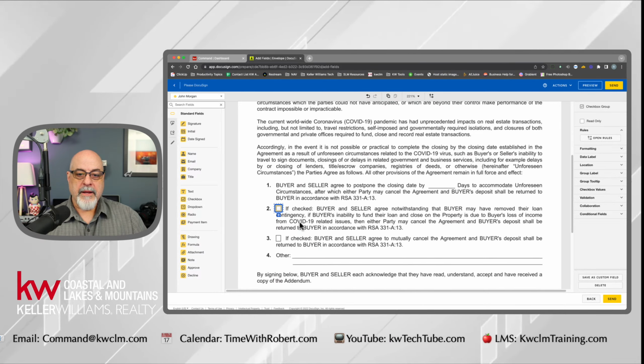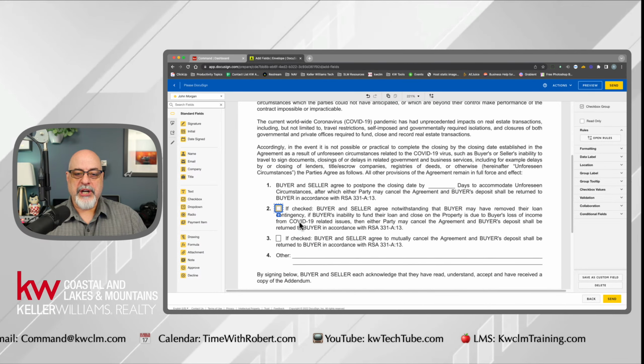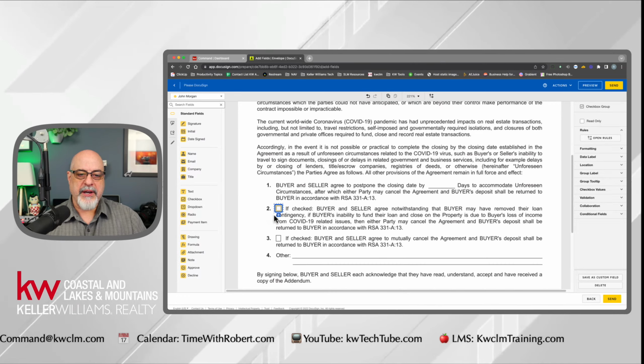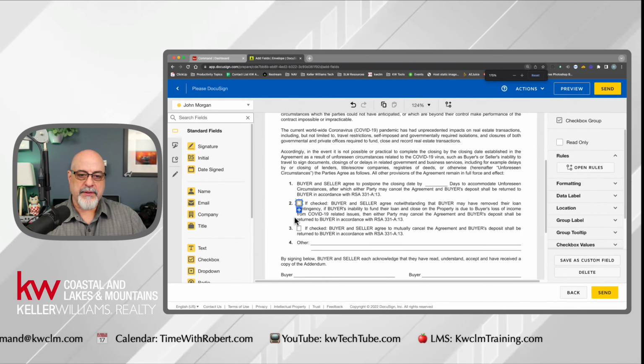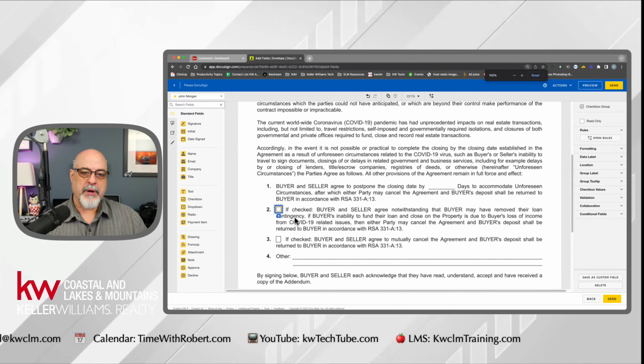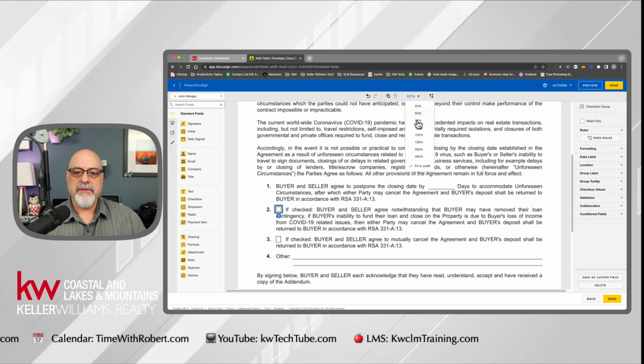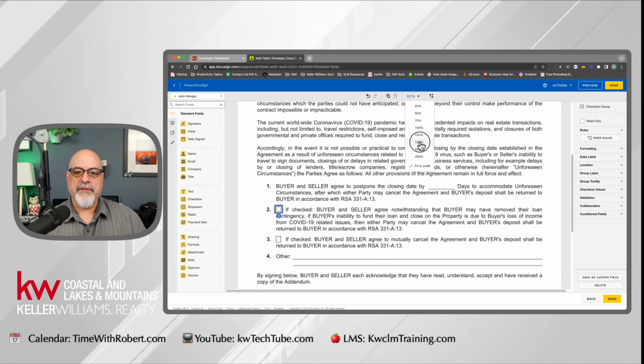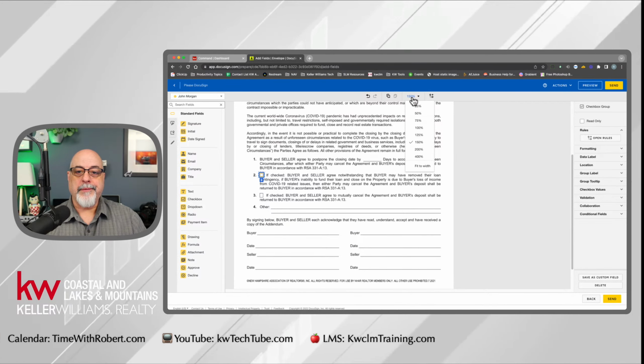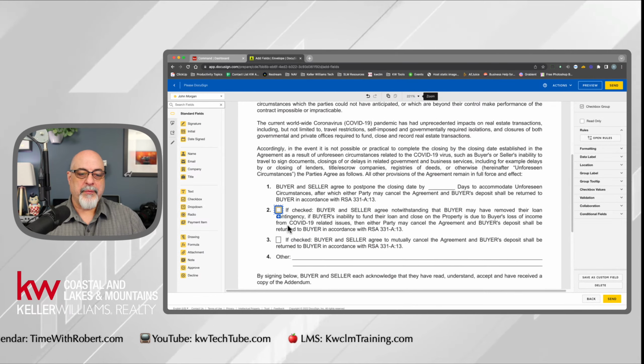Okay? So when we talk about checkboxes, you'll notice that when I put that in here, I think I can zoom in a little bit on this here. Nope, it's not going to go as far as I want. Let's see if I can go a little bit more. Let's do fit to width. I don't even know what the fit to width is. Fit to width. Good enough.